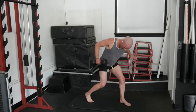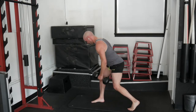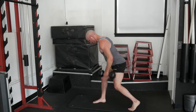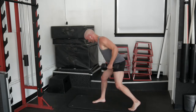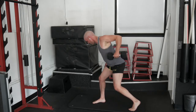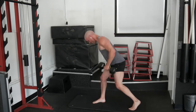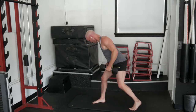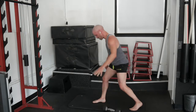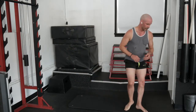One. Two. Switch it. Right to it. Go. One. Nice flat back here. Two. Three. Let's go. Four. Five. Six. We're going 12. Seven. Come on. Eight. Nine. 10. Keep that core engaged. And two. 15 seconds.